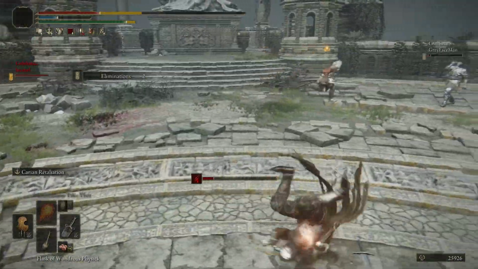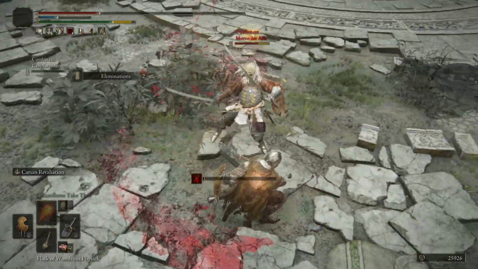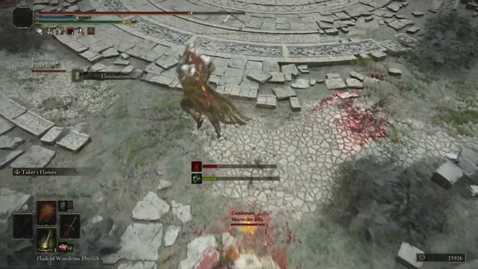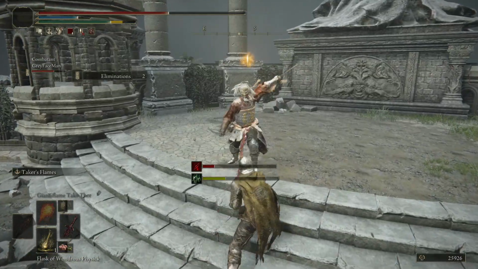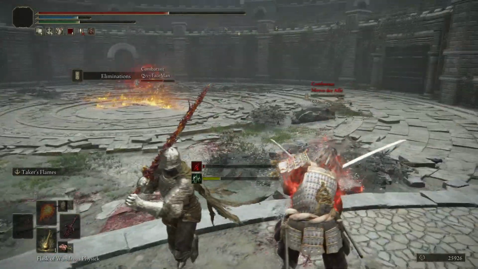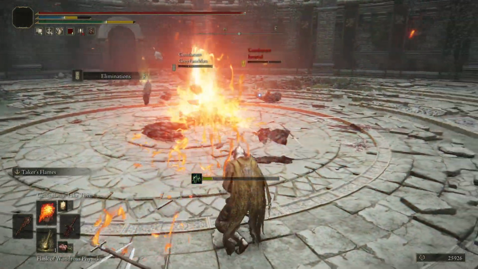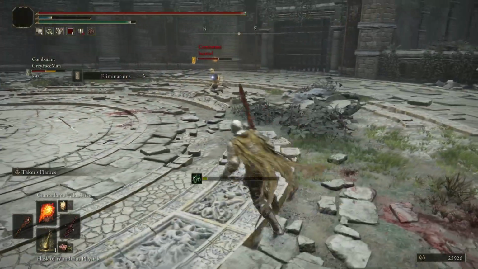Oh my god, that fast casting speed, man. Watch out, brother. No. Oh. Okay. I mean, valiant effort, man. You gotta practice, I understand. Rip. What? Oh, wait. What?